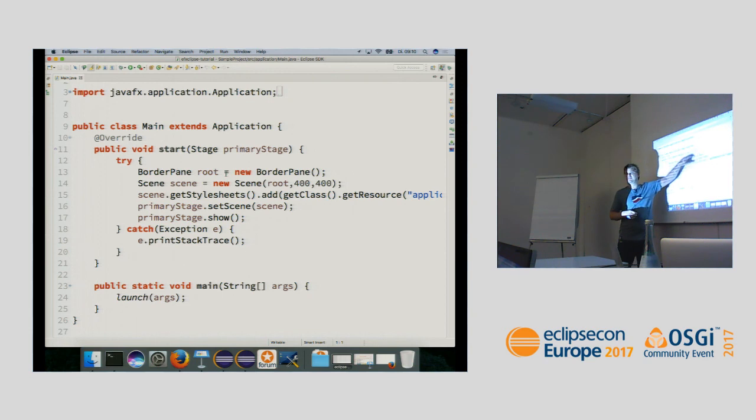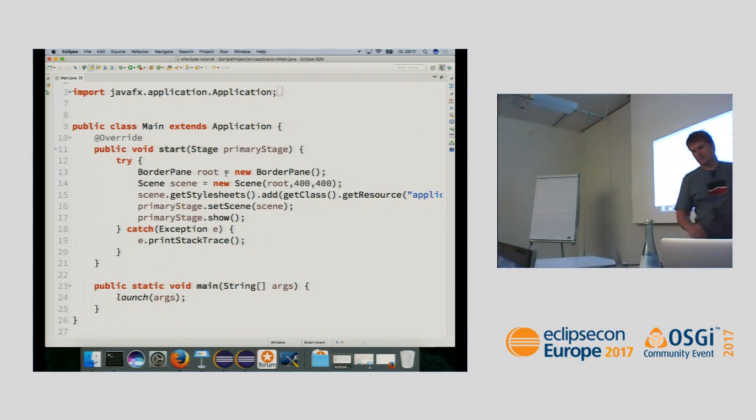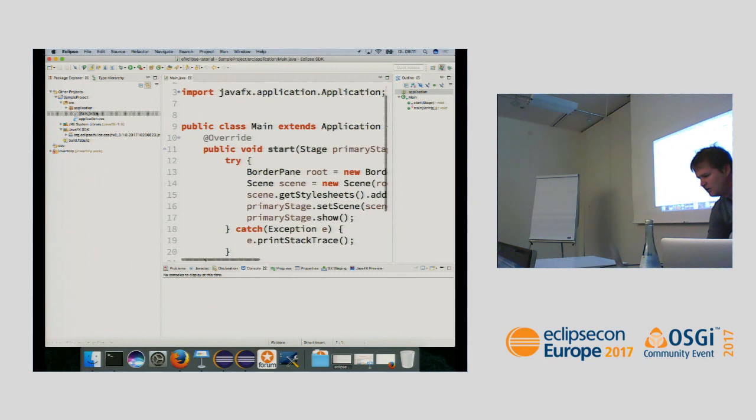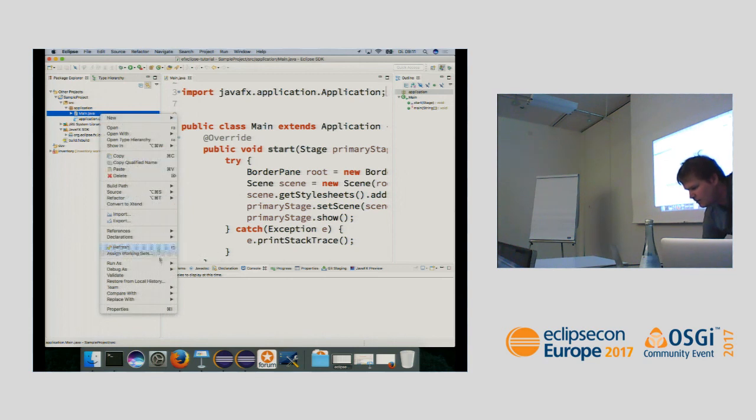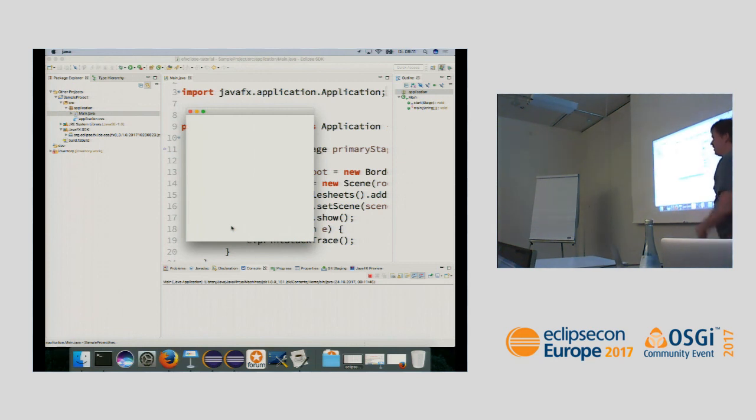So you create such a border pane instance. And then to show all the stuff in the UI, you take this node that you created here, put it on a scene, and then put the scene on the stage. So you create your JavaFX UI, you put it on a scene, give the scene default sizes, and put that scene on the stage, and the final task is to show the stage on screen. So when you run this application, it's quite boring, because this application opens a window. I'm unable to run as Java application. This application does nothing more than opening an empty window in the end. But we just put a border pane there, nothing else.